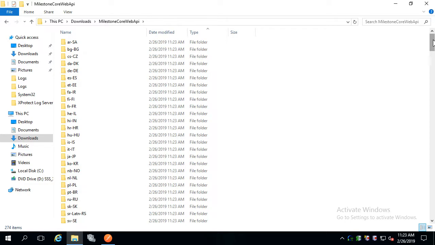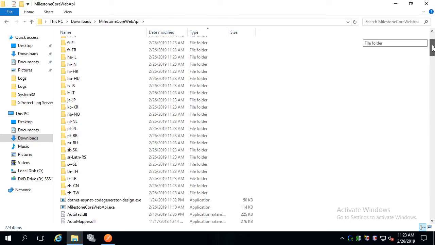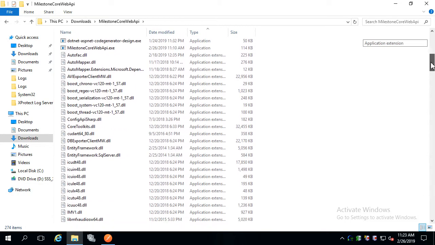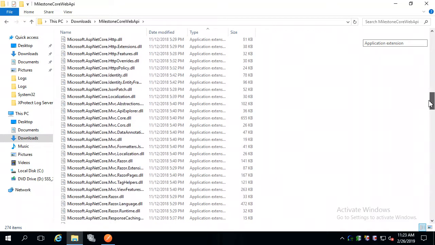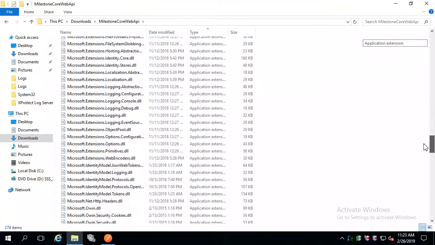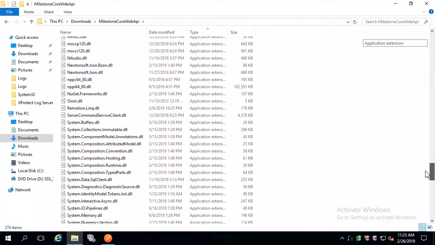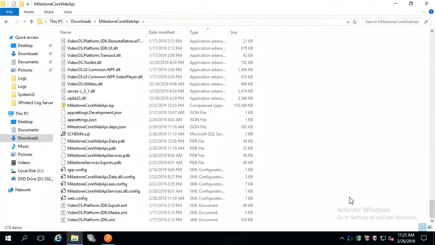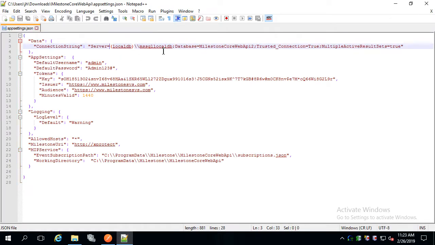So this will use a SQL database, and I have an external SQL server, so I'm going to set my connection string to point to a database there, and then we will install the schema. So let me get to appsettings.json, and I'm going to change my connection string value to point to a different server.